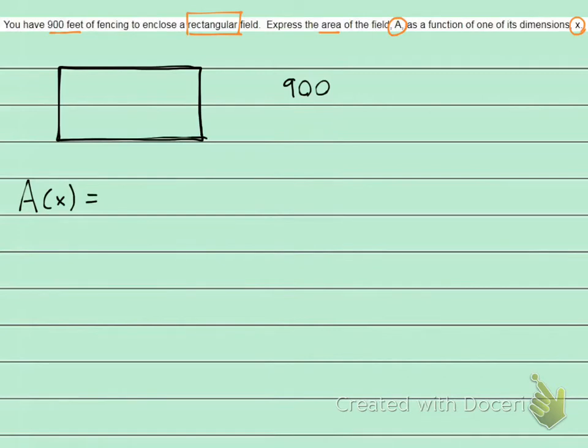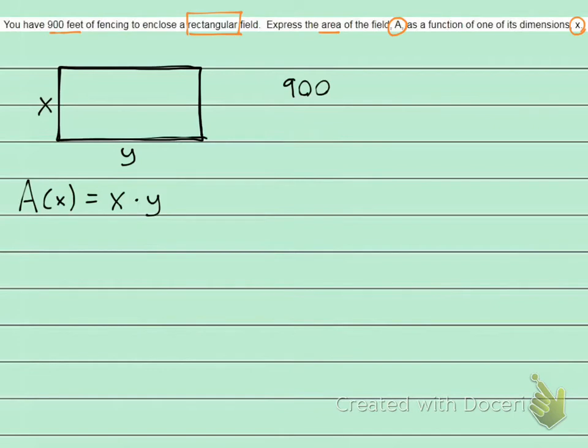To answer the question, express area in terms of this rectangle. You know area is length times width. I don't know the length and the width. I'm going to call one side of it x and one side of it y. So to write the area, it's x times y. Normally you could say, yep, I'm done, that's the area. But they want the area only in terms of x. They don't want this y right here.